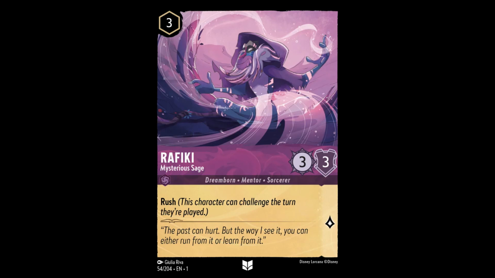But I mean, a turn 3 Rafiki is almost game impactful, because you can take out a 2 cost at quested or a 1 cost at quested, and it takes that mouse out. He's really good. He's such a good card. That rush keyword makes it so good, because it kind of catches your opponent off guard. It makes them have to be worried about a Rafiki coming out.